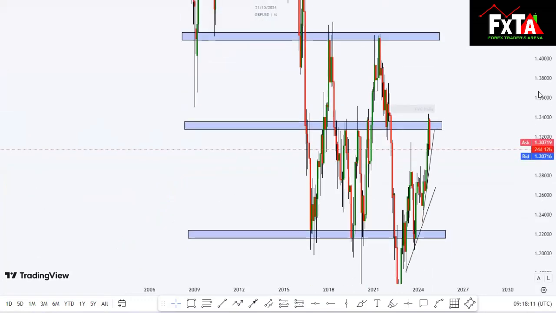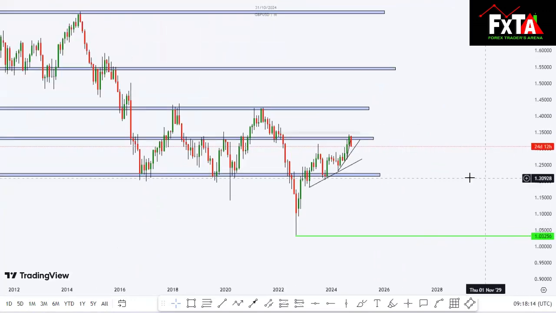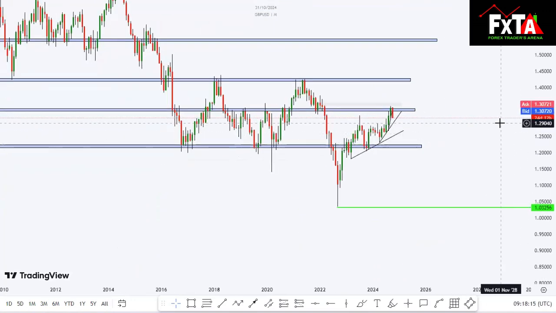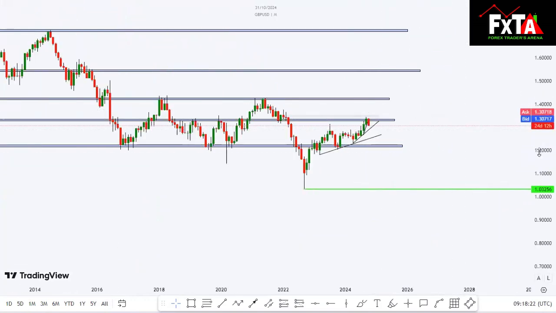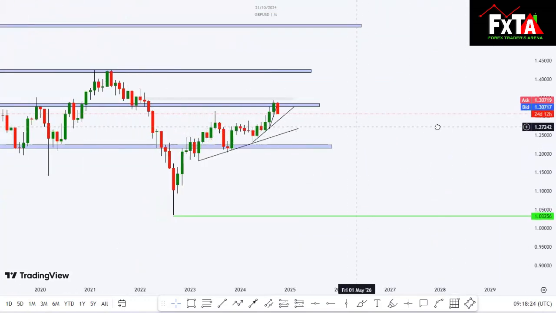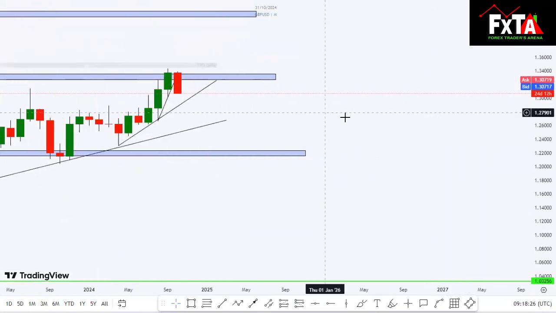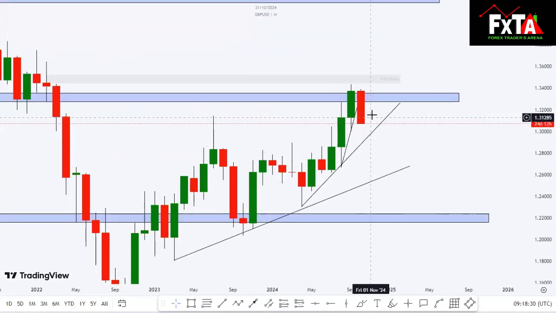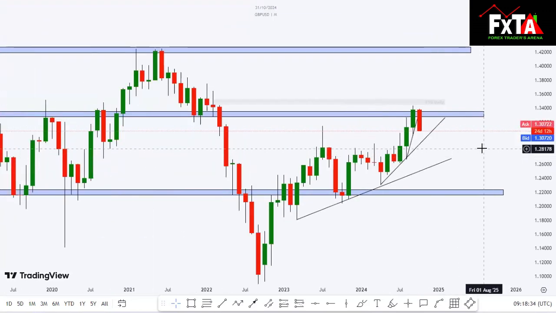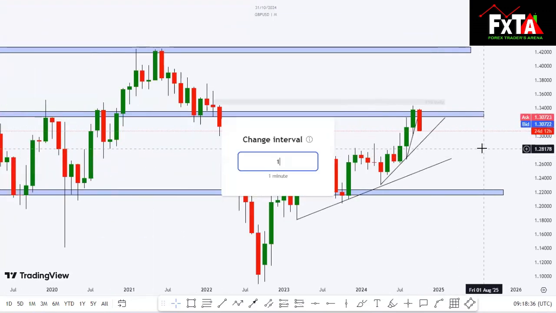On the monthly time frame of GBP USD, our zones are beautifully plotted. We have our support, our resistance, and all that. We can see that price is equally bouncing off a resistance zone here too, and this is also giving us an engulfing candle kind of pattern. Now let's switch to the weekly time frame.